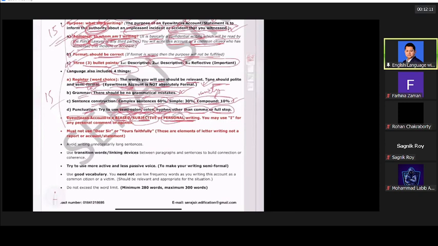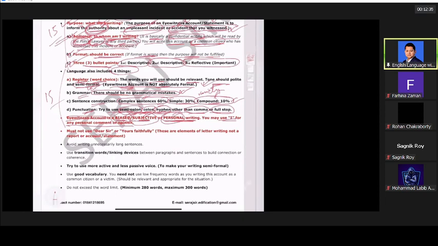Here you can give your personal opinion, and if you do, you will get positive marking. So here you may use "I" for any personal comment or opinion. Yes, you should use "I", but don't overuse it. You can use "I", and you can also use your personal opinion or personal comment.